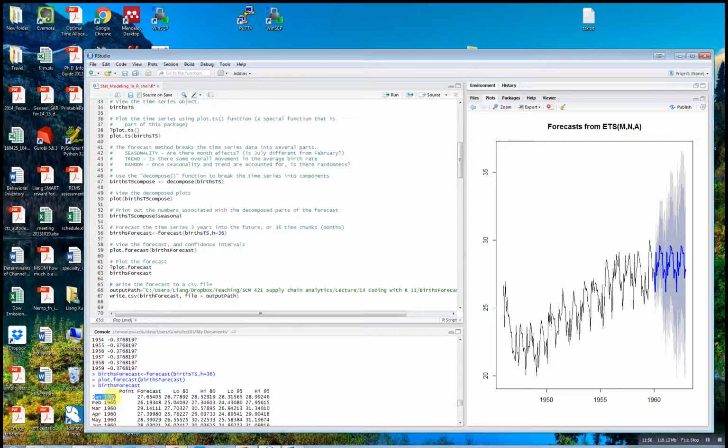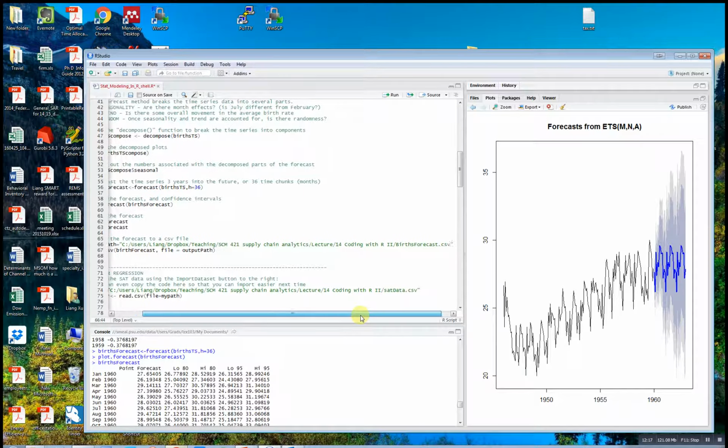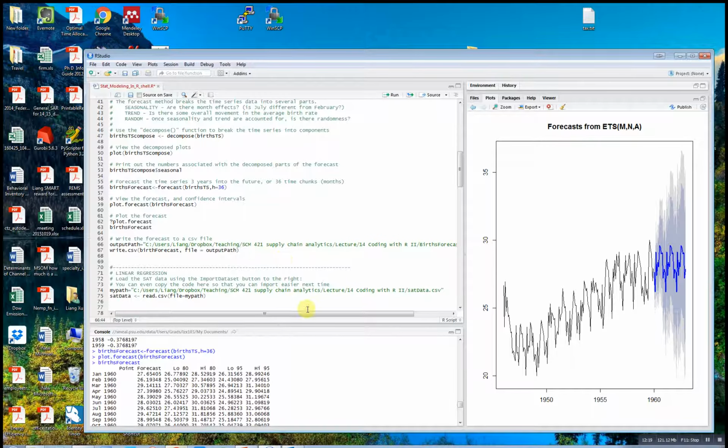So the way to do this is, first we go to the place where you want to store your data. Say you want to use the original path where your data is coming from, and you want to output the data into this directory. You want to give a name to this, say New York forecast. Now you can run this code.